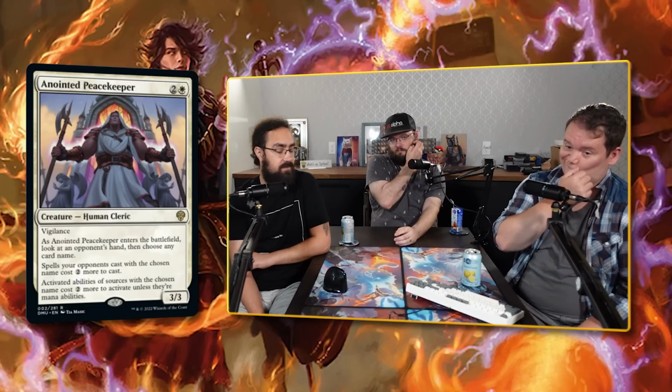Yeah, neat little dude. Next up, we've got Anointed Peacekeeper, 2 and a white for a human cleric. Vigilance, 3/3. As Anointed Peacekeeper enters the battlefield, look at an opponent's hand, then choose any card name. Spells your opponents cast with the chosen name cost 2 more to cast. Activated abilities of sources with the chosen name cost 2 more to activate, unless they're mana abilities. This is a very interesting iteration on the Pithing Needle, Phyrexian Revoker type card. I love that it lets you look at their hand.